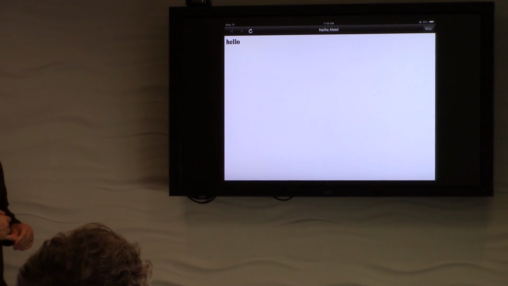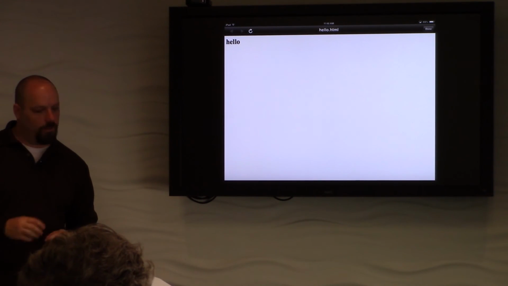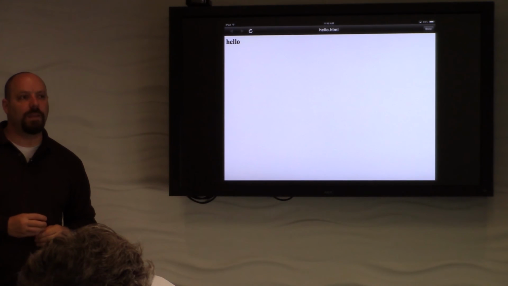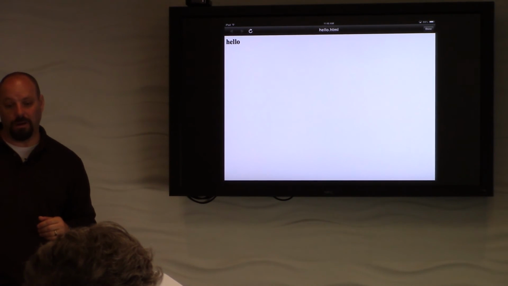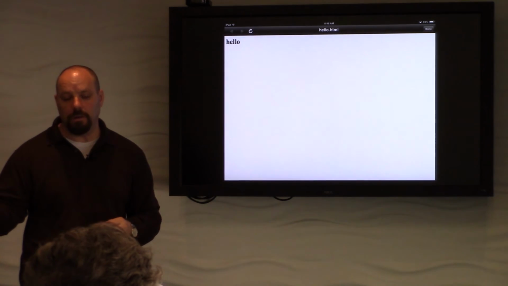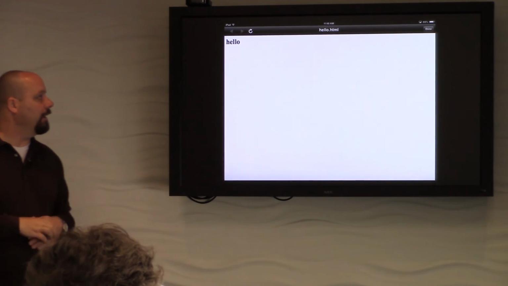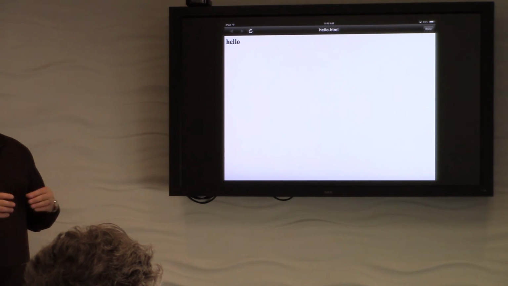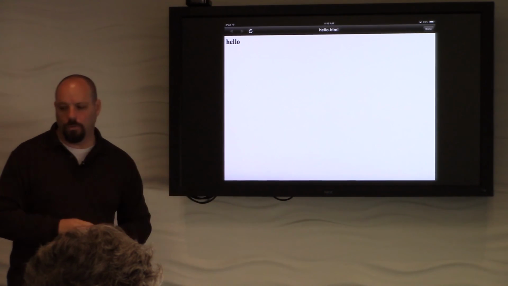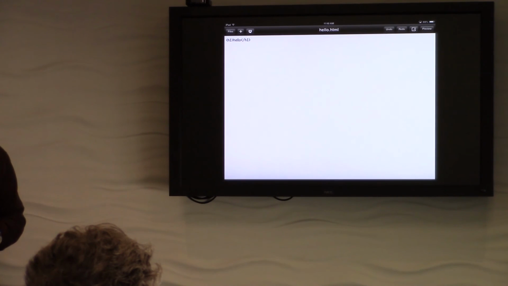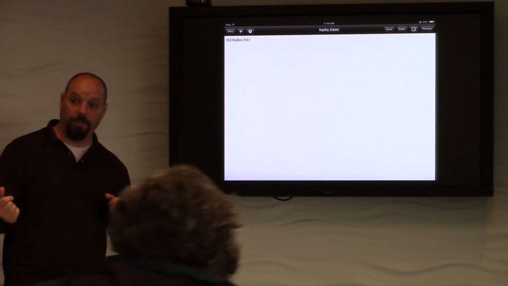So again, a real basic text editor for your HTML. The one downside to most of these text editors, and boy, there's a gazillion of these things in the App Store as well, is most of them are not HTML5 compliant in regards to the previews. So if you're trying some of the Canvas and some of the WebKit stuff, you're not going to see that activity at all. Some of them do allow for the embedding of CSS, some do not. So depending on how advanced you want to mess with your HTML on your iPad, there are a number of options available. This one, not so clever, but again, on the free side of the world.